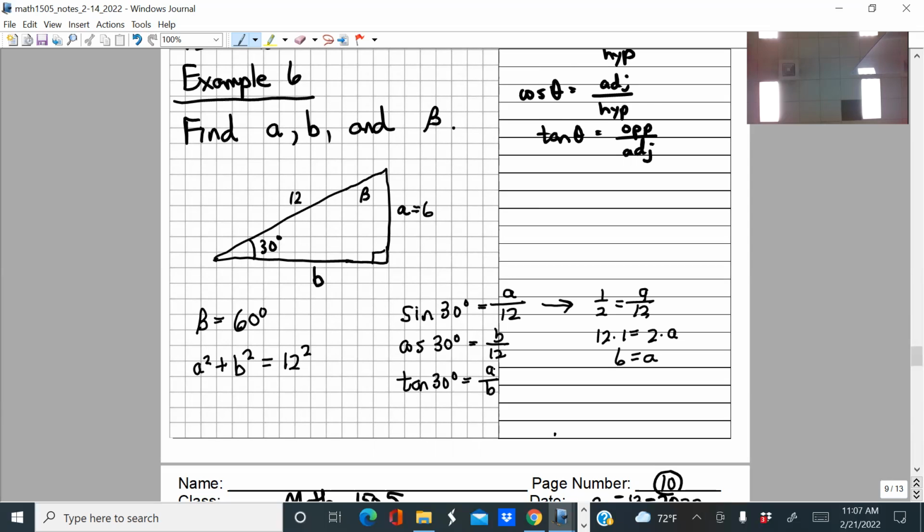You know, for instance, if we wanted to, we could use this equation to solve for b, because we could fill in that a is 6, and now this equation just has one unknown in it. But it's not really necessary to go all the way down to this equation, because we have this second equation, which already involves b. So that says the cosine of 30 degrees is b divided by 12. All right, so what's the cosine of 30 degrees?